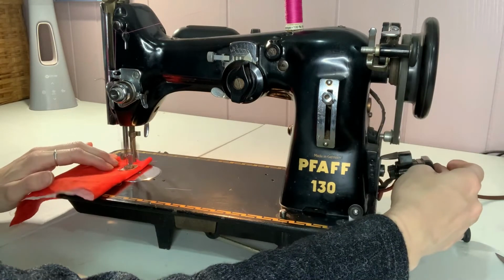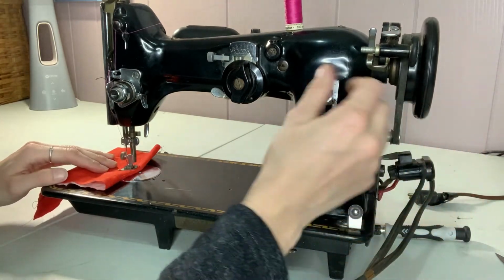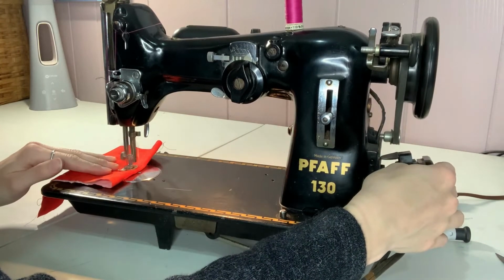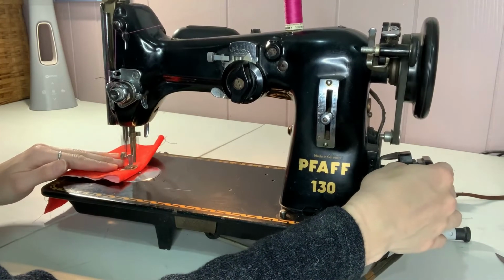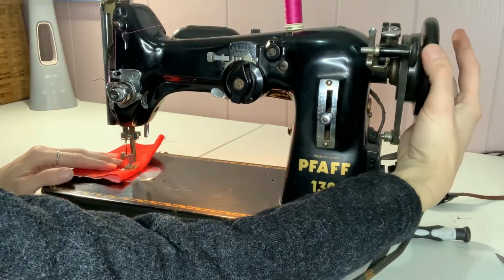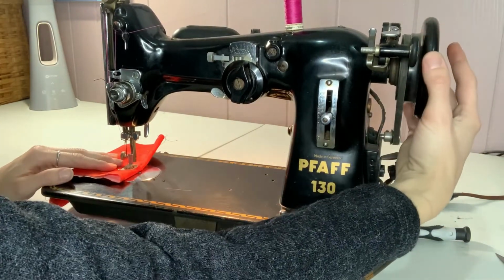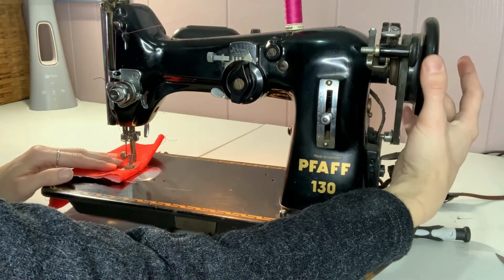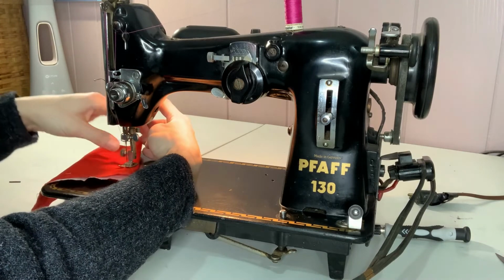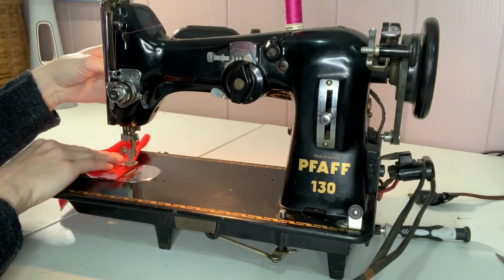All my parts are switched over and it's time to see if she sews, and she does! I'm checking a few of the different stitch lengths just to see what those look like, but so far so good. I'm so used to sewing with machines that have the automatic needle up buttons or just default to that. I have to remember to actually move the needle up. This is going to take some getting used to on my end.